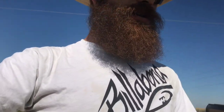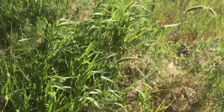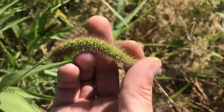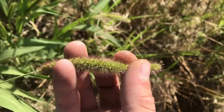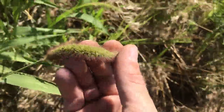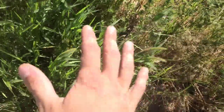Here's another grass I've already talked about — I just want to show you it at an adult stage. That's foxtail grass. You can really see what I mean about it looking like a foxtail — real fluffy. You can see all the little seeds down in there. These hairs are what you want to make sure you get out, because if you get those in your teeth, I guarantee it will stay there a very long time. I had one that took two months to get out of my mouth. Foxtail grass makes some good cordage when you braid it.